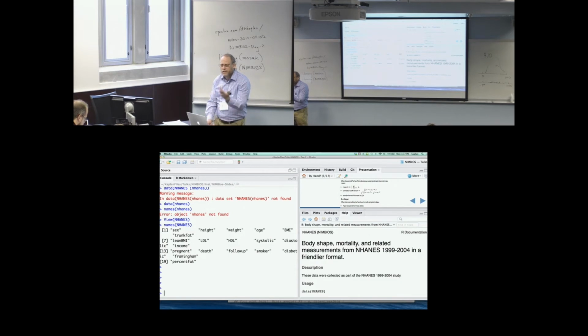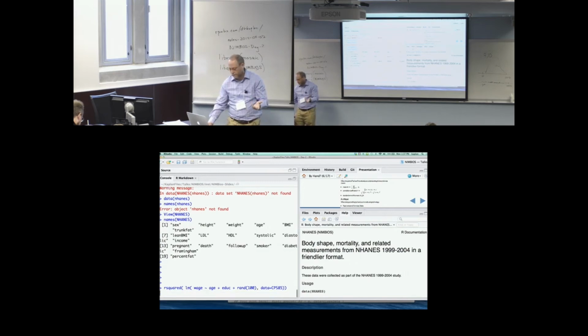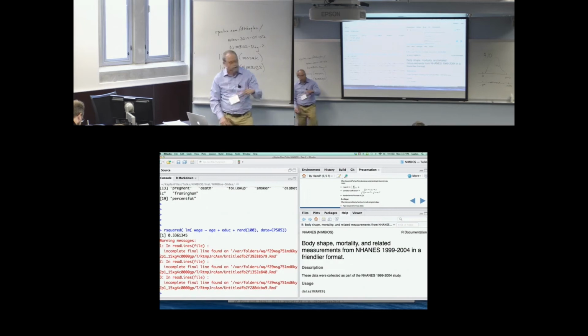All right, and I'll use a data set that's a convenient size for example, but you could use any data set. I'll use a data set with about 500 rows from the current population survey. And so what I want to do is calculate the R squared of some model. In this case, it's going to be wage modeled by age and education, and then some junk. I'll do 100 terms of junk. And the data is CPS 85. So I'm hoping this will come up with an R squared. Oh, OK, the warning message is from something else. Another problem I'm having. I got 0.33. You try it.